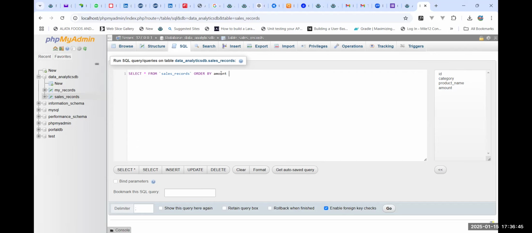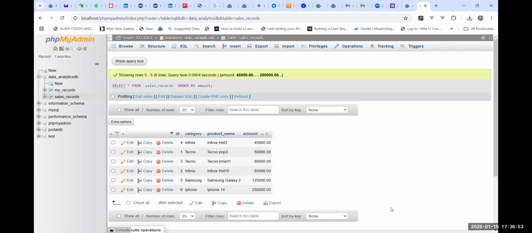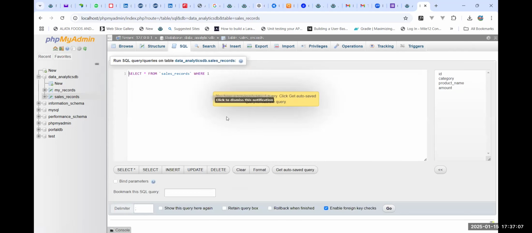Are you getting it? So the default is what? Ascending. Order by amount, click on go. Can you see 45, 50, 60, 85, 125, 250? So the default is ascending.